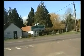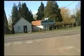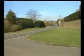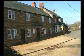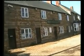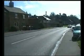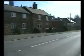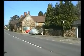And it's 1 3/4 miles back to Lamport by road. That's where we've left the car, but we came along the railway tracks. I said it'd be a bit noisy here, didn't I? And that's looking up through the main street through Maidwell. As far as I know, there's only one pub in the village, and that's the Stag's Head, although it is quite a big pub. Berries here, left over from a very, very mild winter. Looking back down towards Lamport and Northampton. Nice cottages over there, willow tree there, and another very nice old stone cottage as you look up the main street.